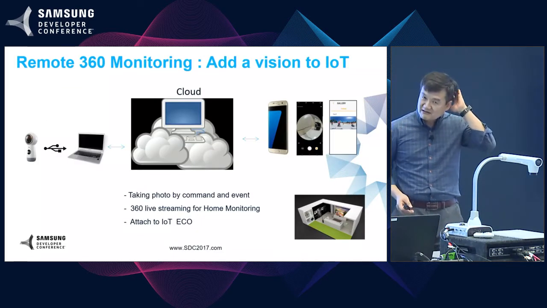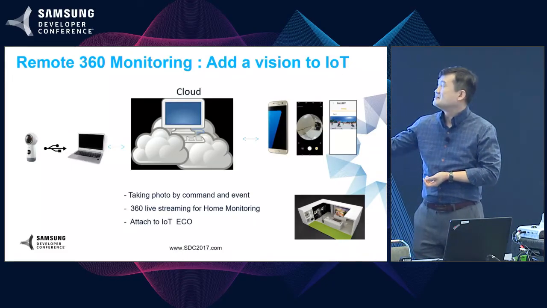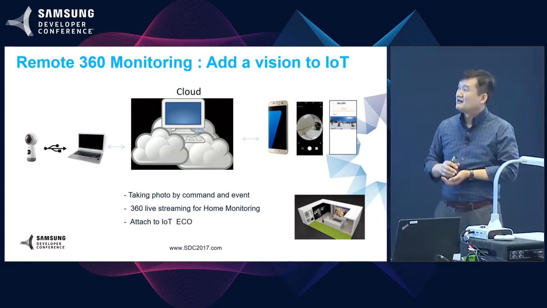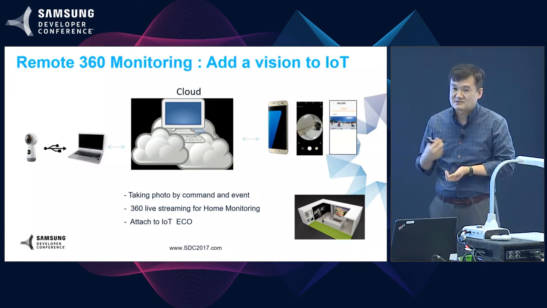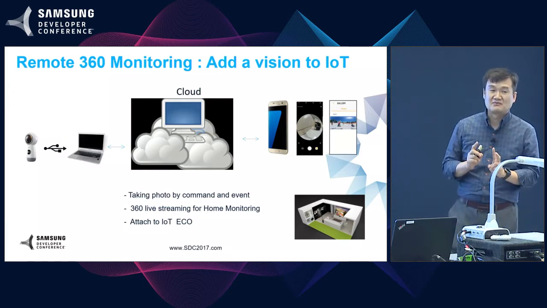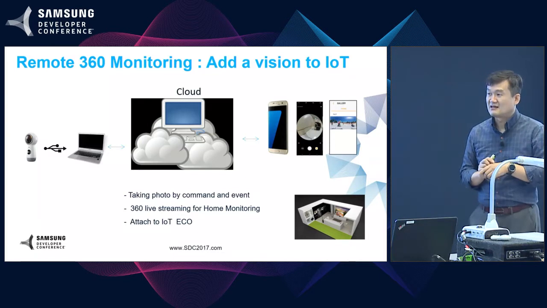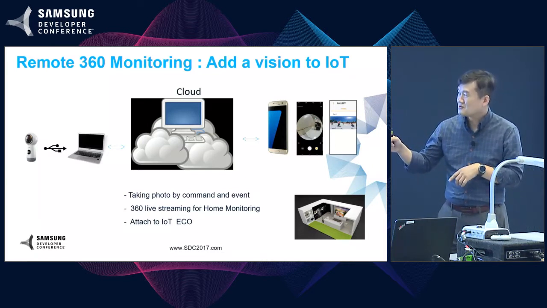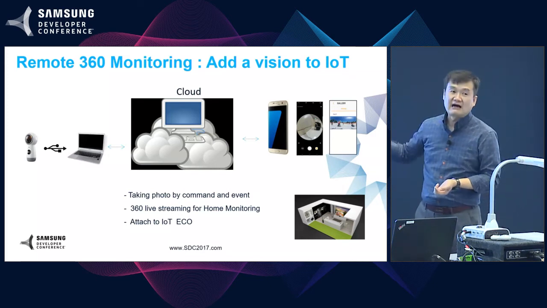This is a great example of how we can add a 360 camera to IoT — IoT echo, IoT systems, and things like that. The Gear 360 can be added as one device in a cloud like Samsung Connect and act as an omnidirectional camera. You can take a photo and get live streaming remotely, not just 360 images. We can also add IoT sensors like motion detection and open detection. It can command the Gear 360 to take a picture, and you can receive the picture remotely through the IoT echo.